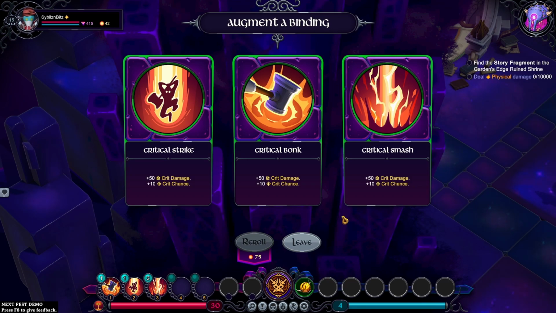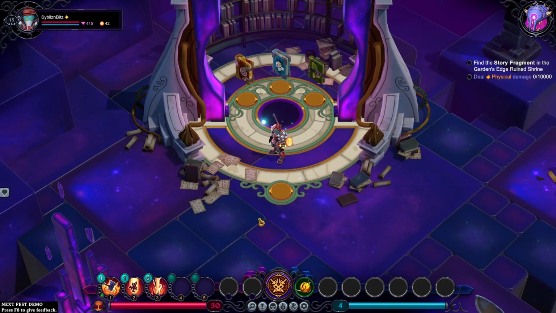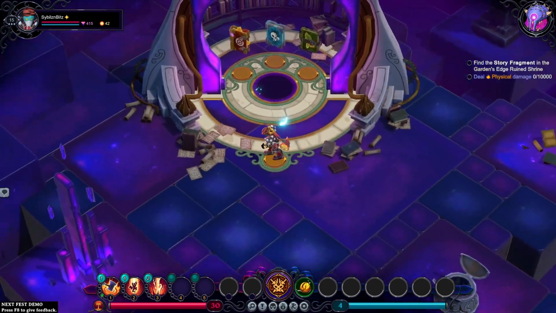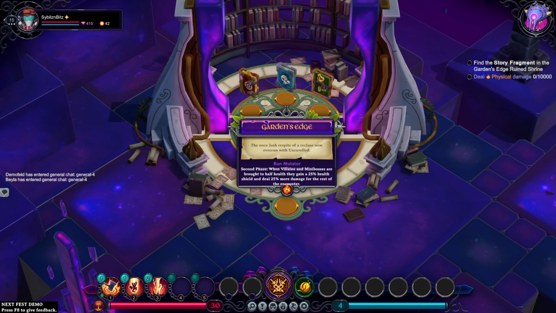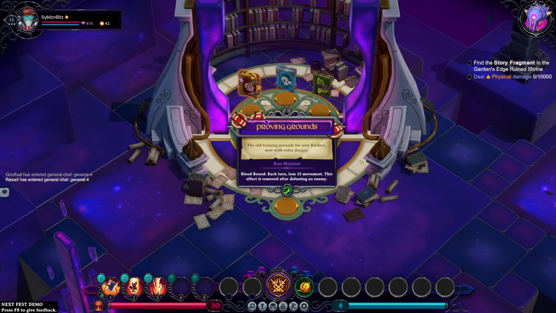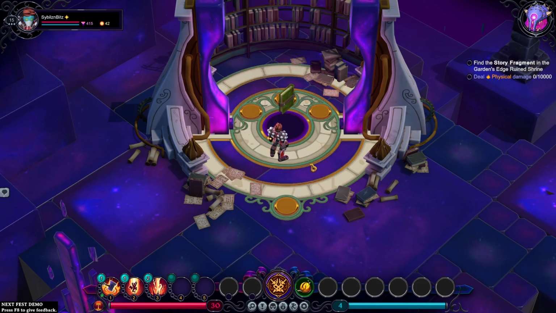So we're just going to go ahead and, I guess, take Critical Bonk, because it's the skill that we're going to be using more often, and I'd rather not, at this point, gamble that Smash is going to actually crit. It'd be nice if it did, but, okay, Pacifism is unpickable. Second phase is interesting. Don't really want to deal with Proving Grounds right now, so we'll go to Garden's Edge.